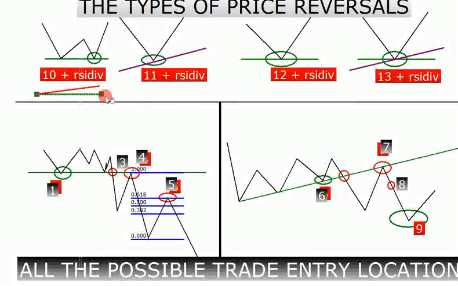So in a downtrend, for example, where RSI should be going down, you can see that the strongest signal is not when RSI is flat, it has to be when RSI is truly diverging. So if I draw another line, the first signal is RSI flat, and the second signal is RSI is up. So you can see the difference between where RSI is meant to be and where it ends up is the biggest divergence, and that's the strongest signal. So the classic divergences are the weakest signals, and I don't use RSI flat.